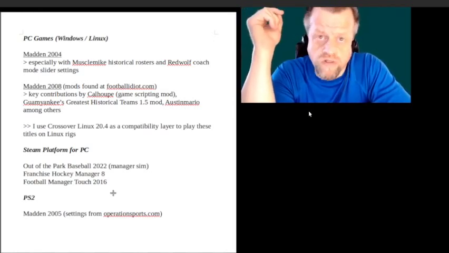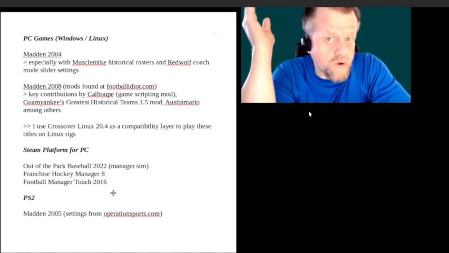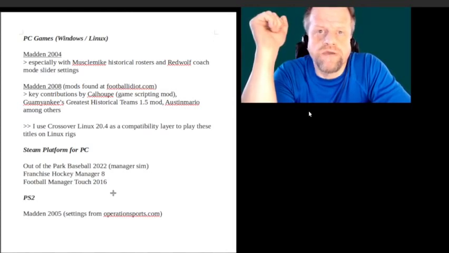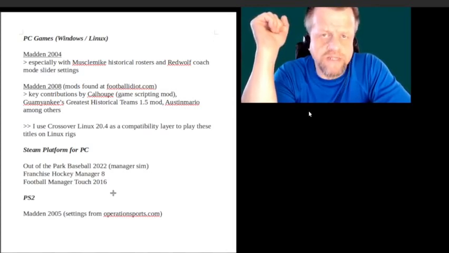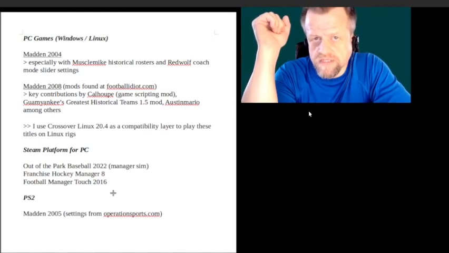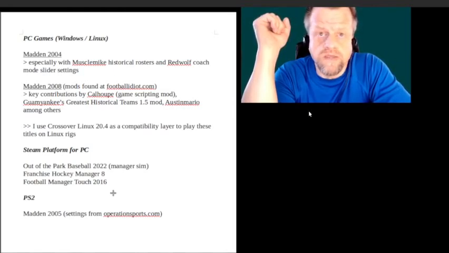And as a coach mode player, it's really important to have realistic or more realistic computer AI play. The biggest problem in modern games of Madden has been the defensive zone coverage. It's just absolutely pathetic. The ability of the AI to cheat in particular contexts.